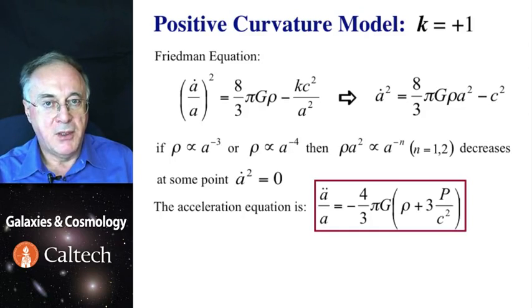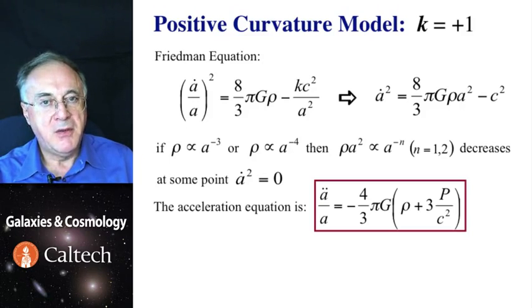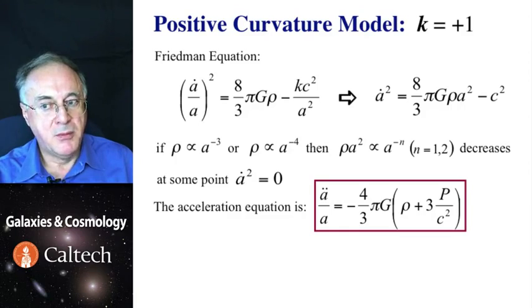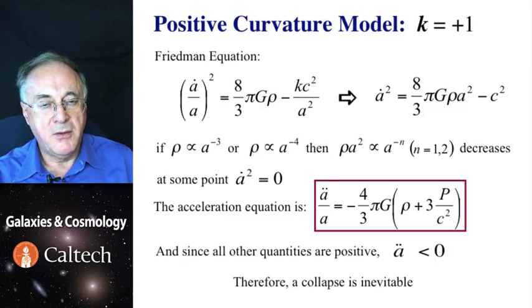Since on the right hand side, we have a term that looks like that, minus a constant, sooner or later, that whole right side of the equation has to be zero. When the time derivative of scale factor is zero, that means that it's either at the maximum or at the minimum. However, look at the expression for the acceleration. The right hand side must be always negative, because both density and pressure are positive quantities. And therefore, the second derivative must be negative, which means that the scale factor has reached maximum. Then it can only collapse back.